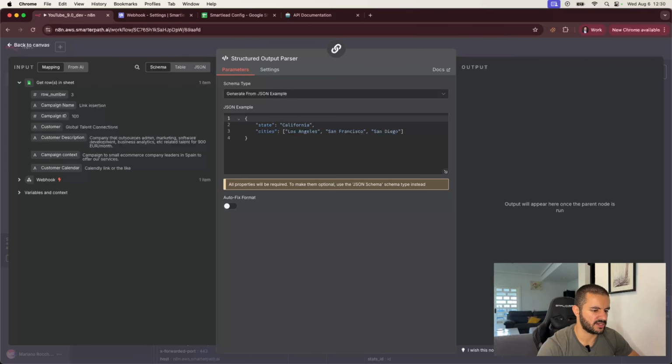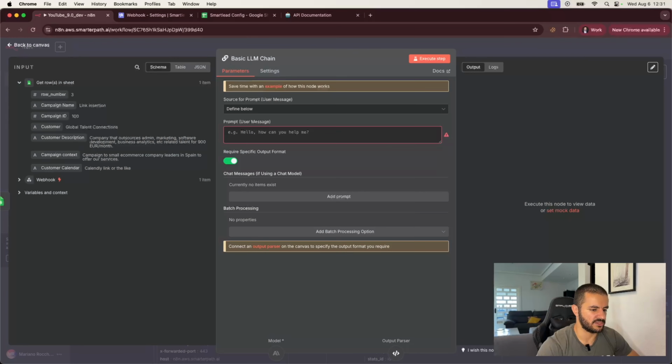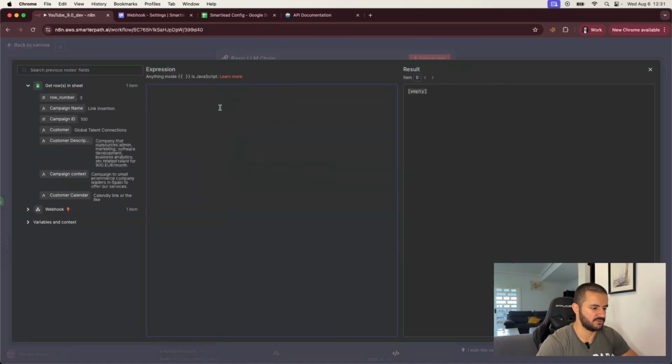And here what we want to have for the output parser is a structure, basically, so that we can then bring it into either Smartly directly or into Slack initially to test our results. We don't need this. So this should be the output that we get. So here, let's actually write the prompt that we're going to be using here. And we'll do it using Markdown format to make sure that we work well. So it's an expression. So let's go here so we can see better.